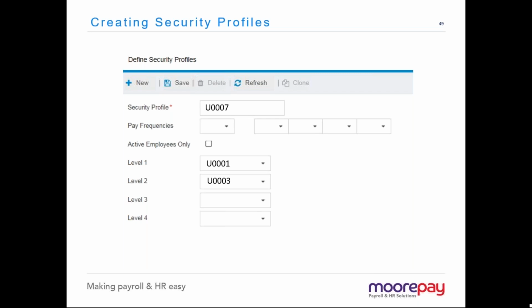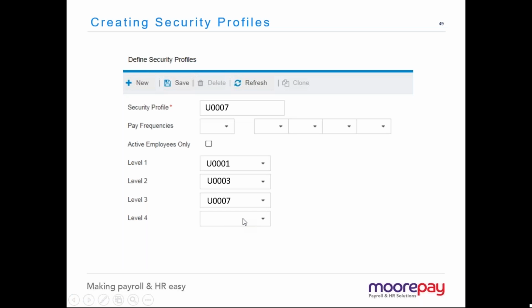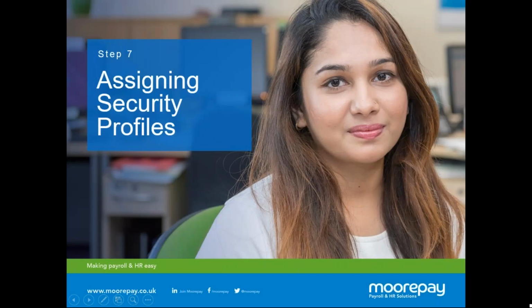And level 3 is U0007, and that's because they're the ones that they are feeding into. So once you've actually set that up, you then click Save, and that will create the security profile for you.